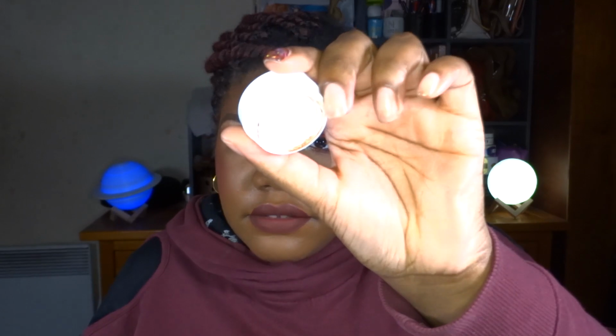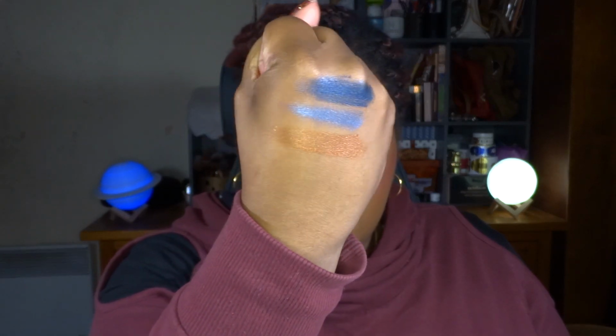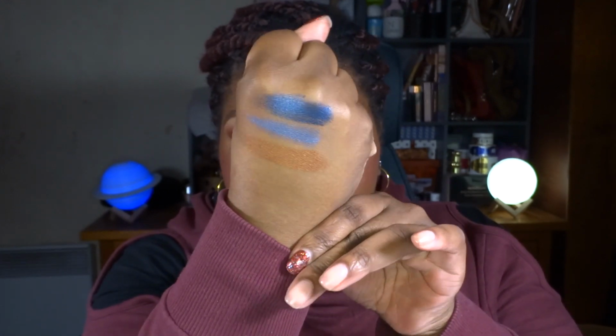This is my Colourpop Super Shock Shadow in the color Game Face. I knew I heard it moving earlier today. Okay, the glue is still sticky. Okay. So this is the color of Game Face. This is a metallic copper eyeshadow. So this is what it's looking like. I think my light is too bright, it's washing things out. Yeah, here you can see. This is the color of Game Face.